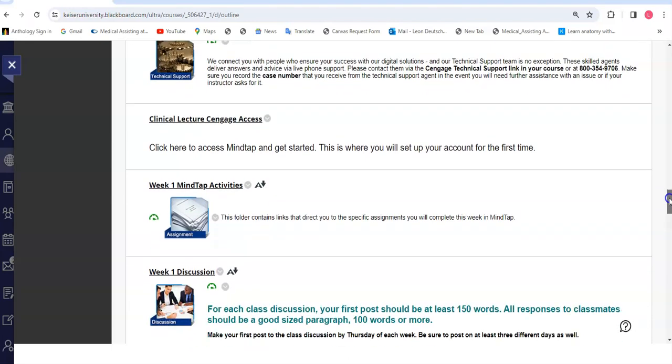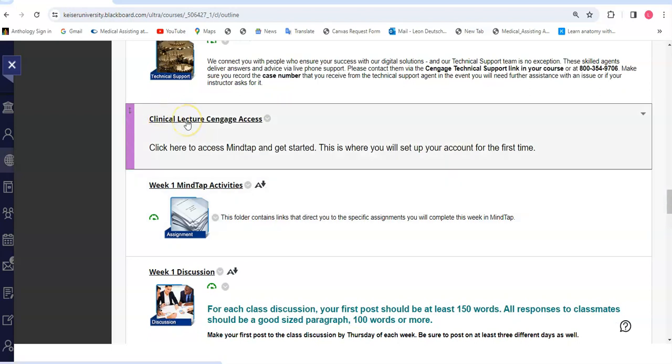When you first log into the course, you're going to click here where it says click here to access MindTap and get started. When you do that, you're going to follow the prompts. You're going to need to create a Cengage username and password, and you're going to use the code that comes with your book. That will then give you access to the assignments that we're going to be doing in Cengage.